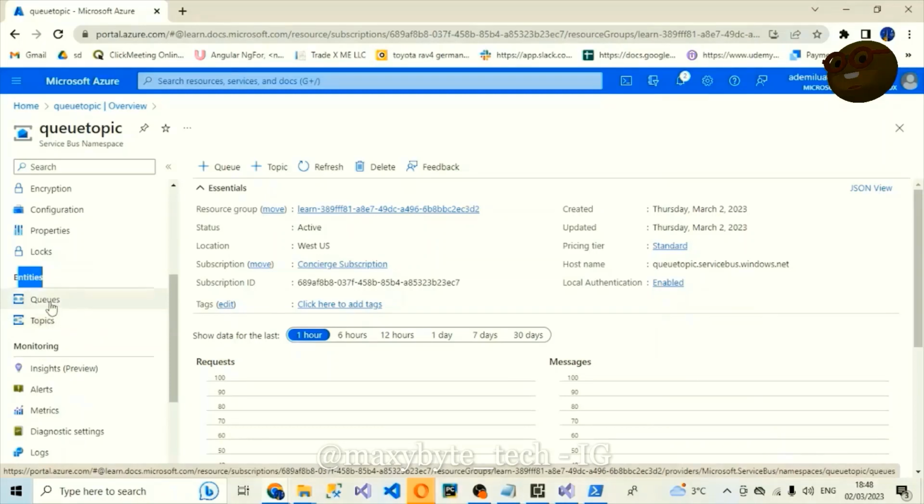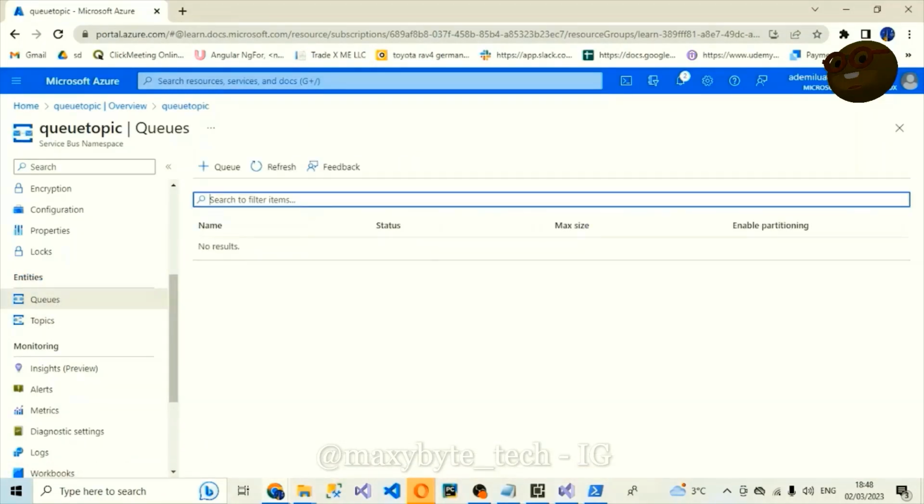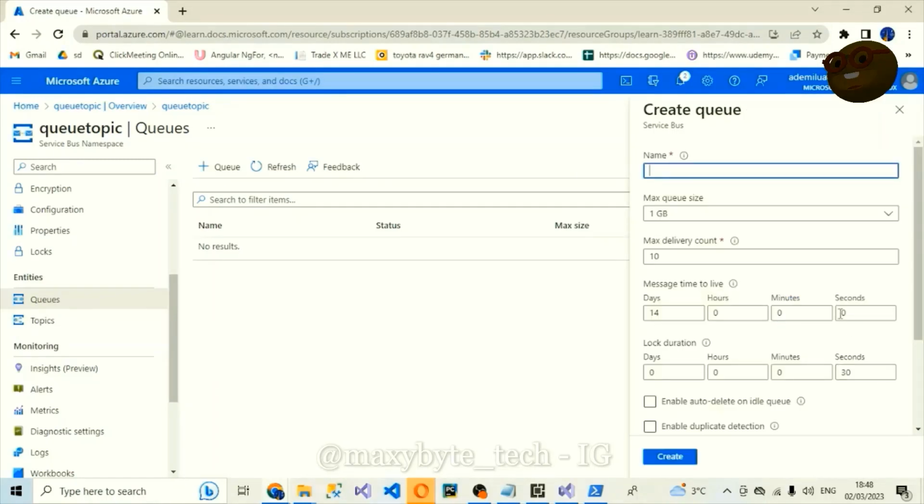And what I'm going to do now is to click on the queue. Okay. So now we have the queue, and under the queue, I want to go to this tab that we can see right here. Then I'm going to click on that, and here we can see that we have this section where we can create the queue actually.